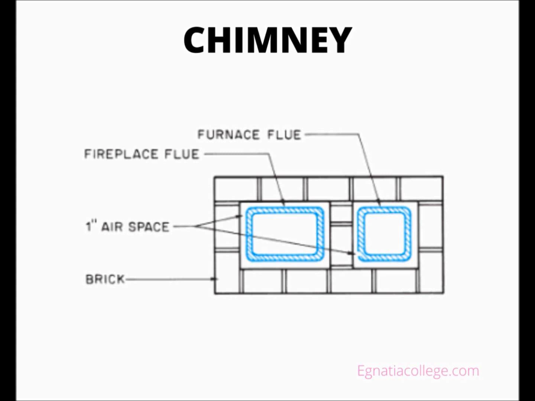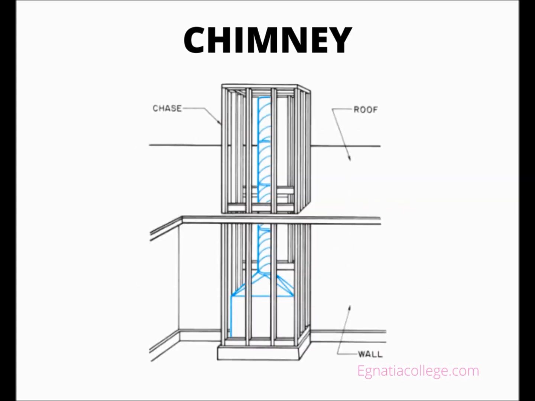In recent years, insulated, metal chimneys have become quite popular. These chimneys are lightweight, and they do not require a massive foundation for their support. It also takes less time to install them. Because the outer wall of a metal chimney remains cool, it can be enclosed in wood. The chimney sections are slipped together and fastened with sheet metal screws, then the chimney is framed with wood and covered with the specified siding and trim. A chimney enclosure of this type is called a chase.